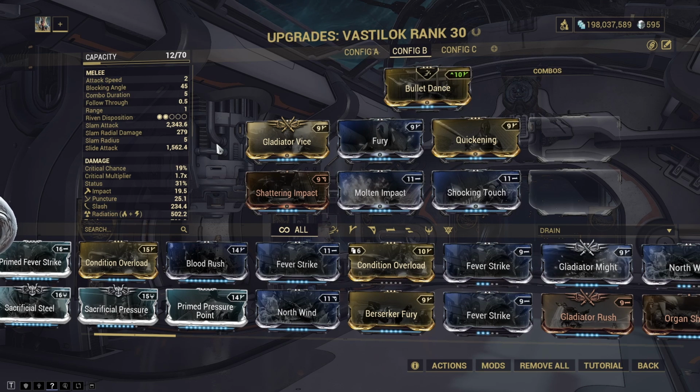But if your build does have enough damage to one-shot the limbs and to one-shot the Eidolon itself when the Eidolon is fully armor stripped, then it's just worth doing that every time, because it's way easier to do, it's way faster to do. You don't have to worry about accidentally clipping the Eidolon with your Vastilok when you're weapon swapping, and yeah, it just makes life a lot easier knowing that you can do that.